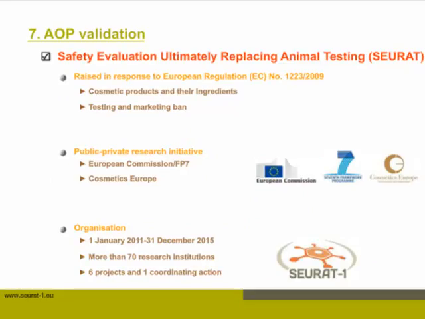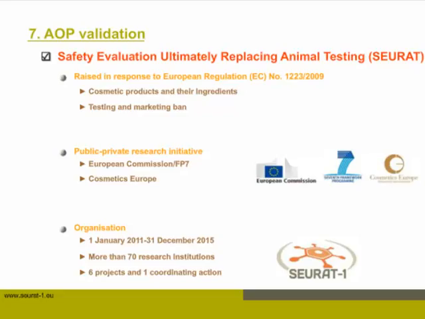So remember, the first step was AOP development. The second step was AOP assessment or evaluation, if you will. And then the third step could be called AOP validation. I immediately have to stress here that this should not be considered in a regulatory sense. We are talking here about scientific validation.